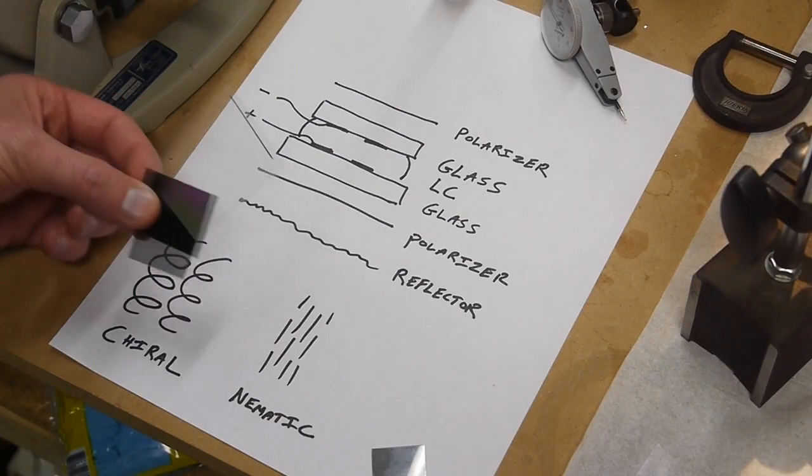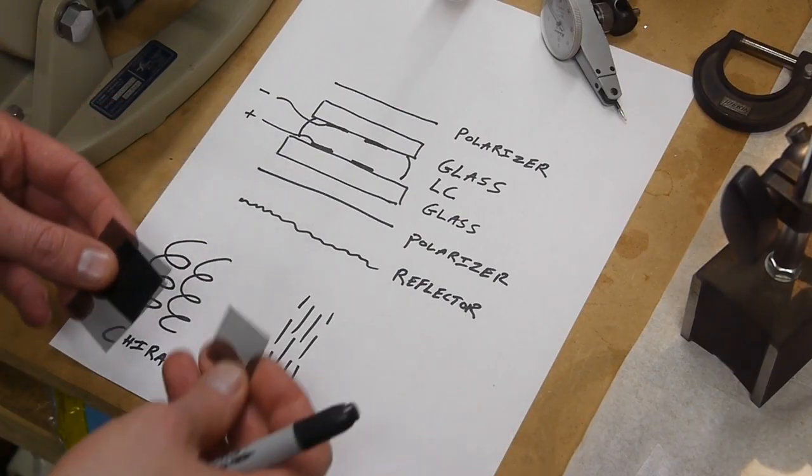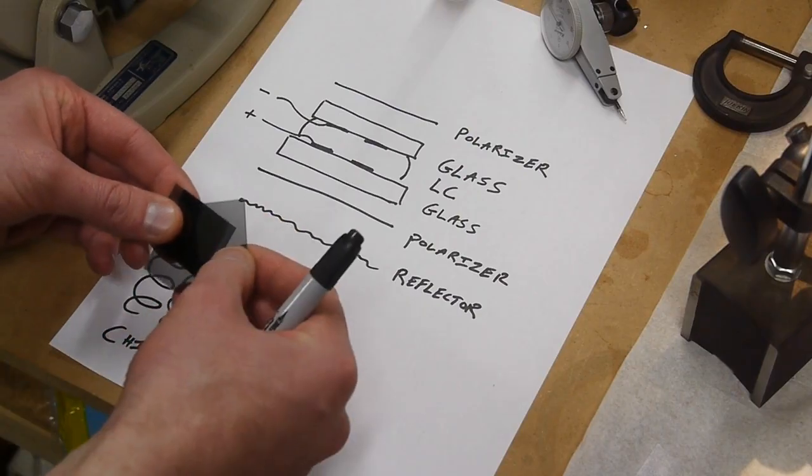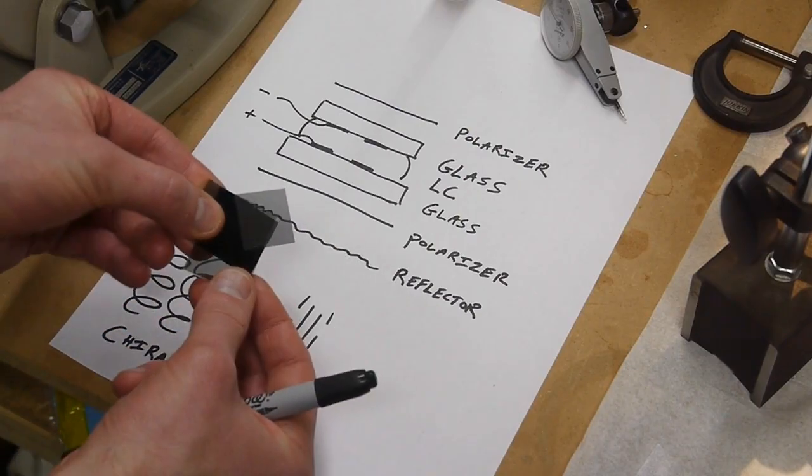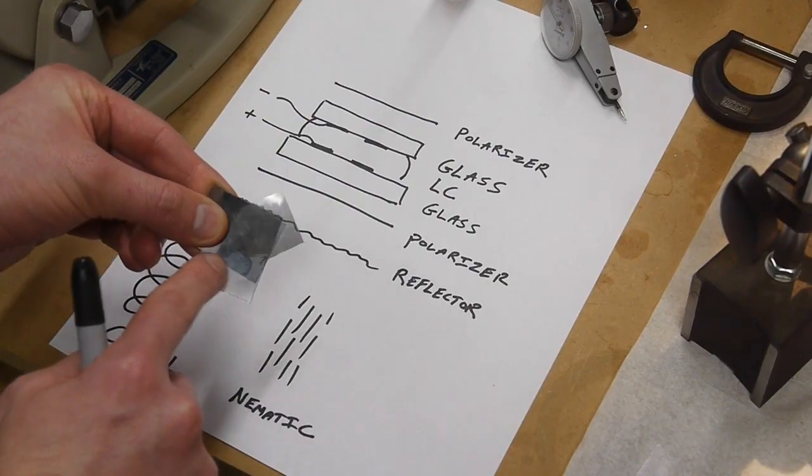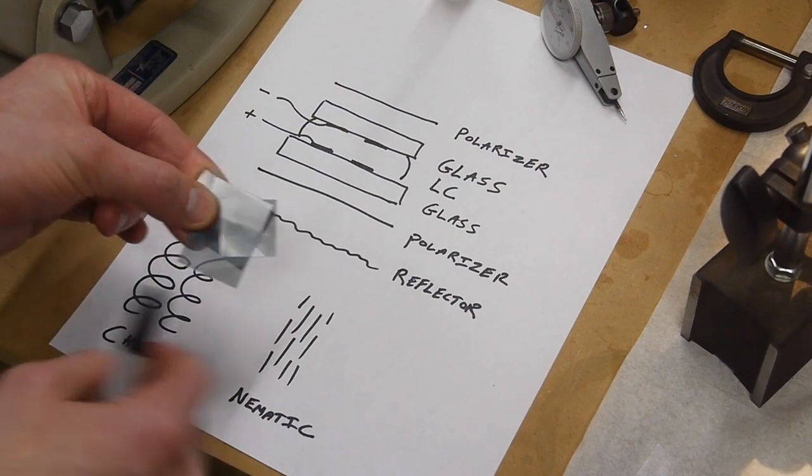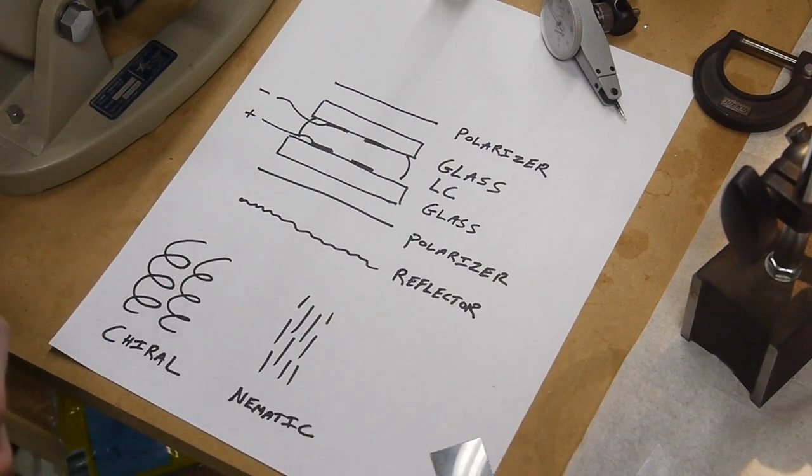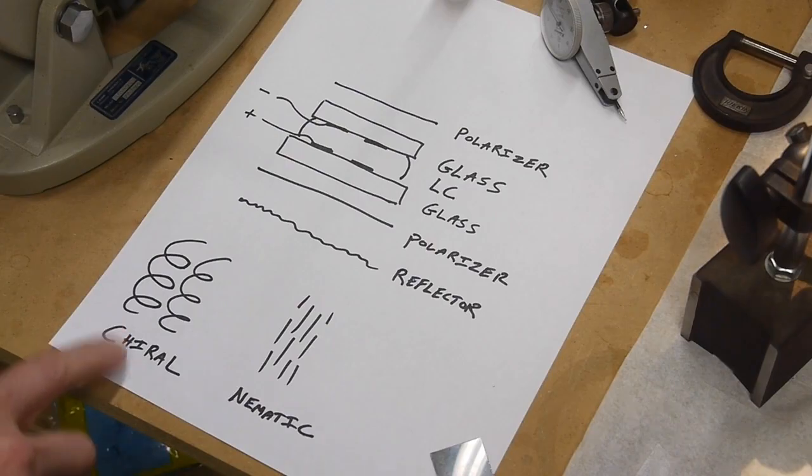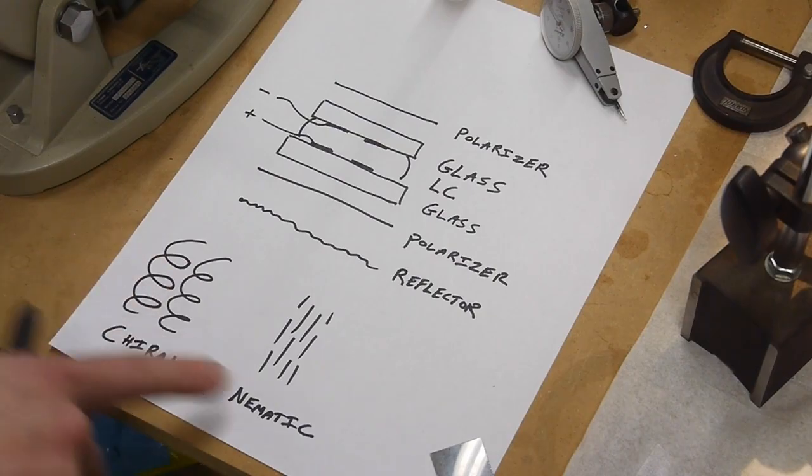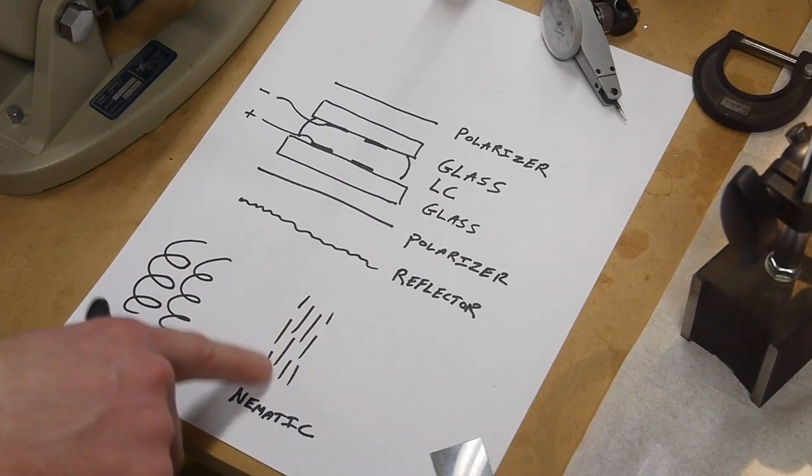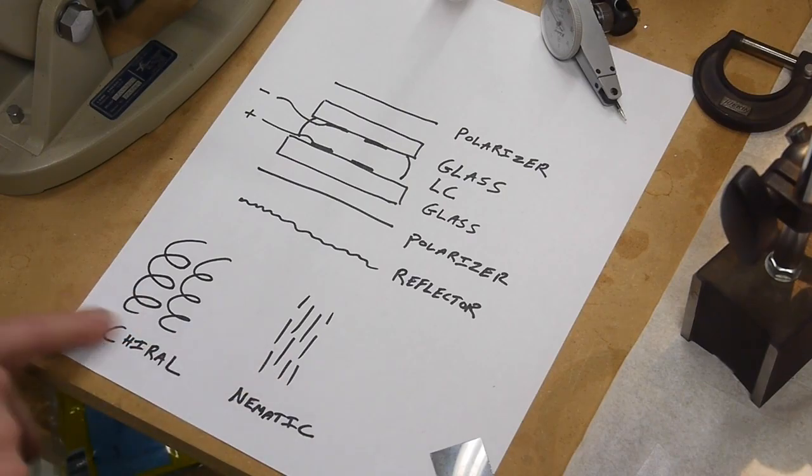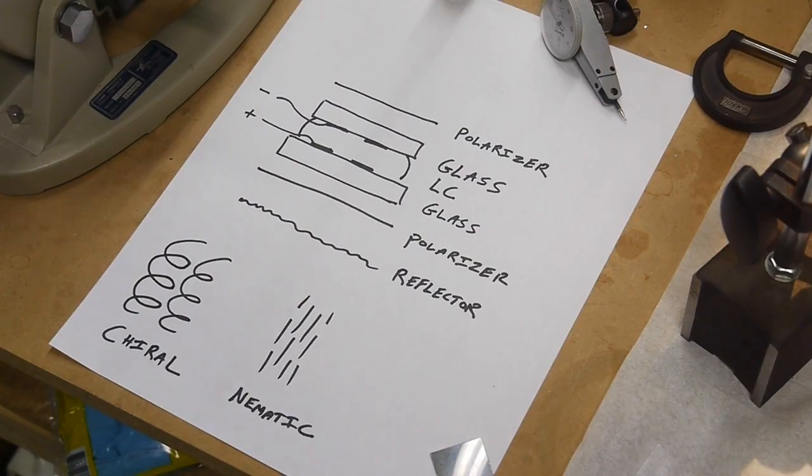There are ways we can make this function quite a lot better. One step up would be to have the liquid crystal simulate a 45-degree polarizer. This way the display is now just black and gray instead of black and multicolored. But we can do something even better. There's a number of different kinds of liquid crystal but the two that are relevant today are called chiral and nematic. Chiral liquid crystals have a corkscrew structure and nematic liquid crystals have a needle-like structure. This is the shape of the molecule.